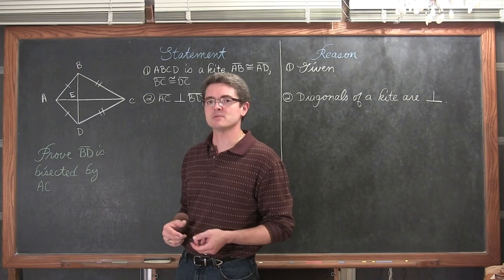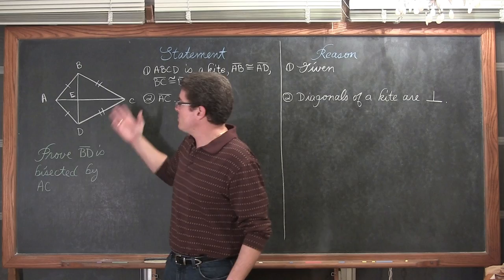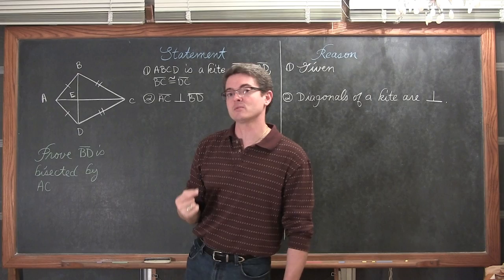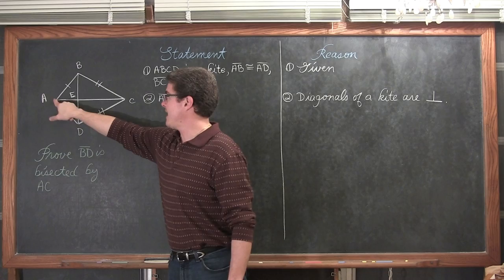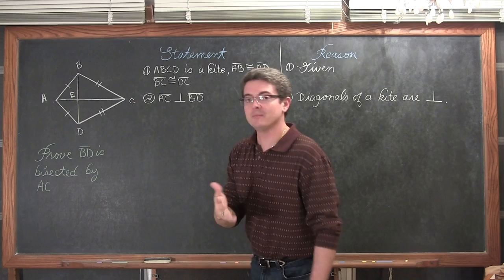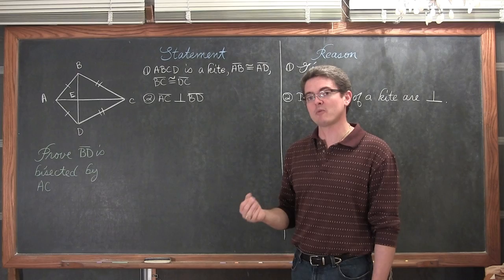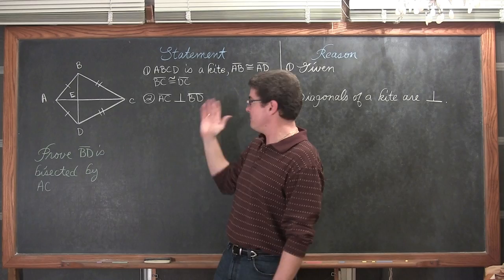But just to reinforce the old concepts as well as the new ones, you can talk about these two diagonals being perpendicular bisectors using the perpendicular bisector theorem for segments. When you have a point which is an equal distance to the endpoints of that segment, then it is on the perpendicular bisector. And you can say, well, A is on the perpendicular bisector, C is on the perpendicular bisector, thus this is a perpendicular bisector. But I'm just going to state that it was a property that I gave us. The first thing I said was the diagonals were perpendicular, and then I said this diagonal was bisected by this one, and that's what we're going to prove, just using the fact that for kites, our diagonals are perpendicular.